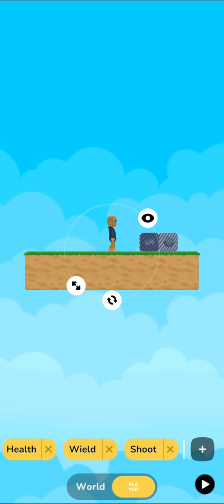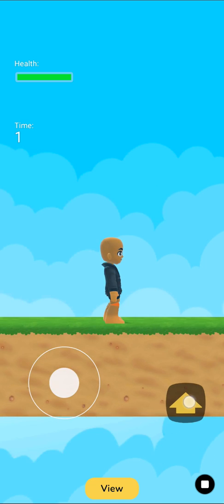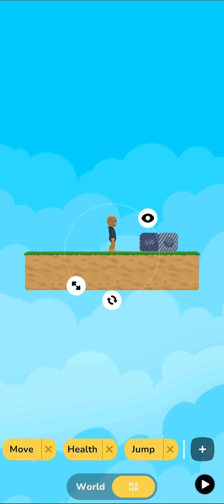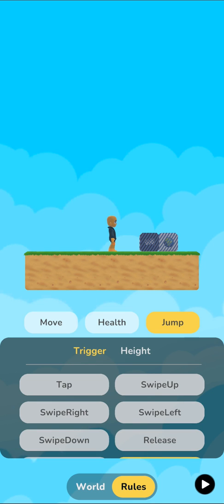First, I'm going to long press. I don't want to show either the shooting, the attack button. So I'm going to get rid of these two default behaviors. I also want to add in our own jump. Well, actually, I don't want the jump to happen based on this button, but I actually want it to happen based on a tap anywhere on the screen. So I'm just going to go to this jump and I'm going to just set the trigger to tap instead.